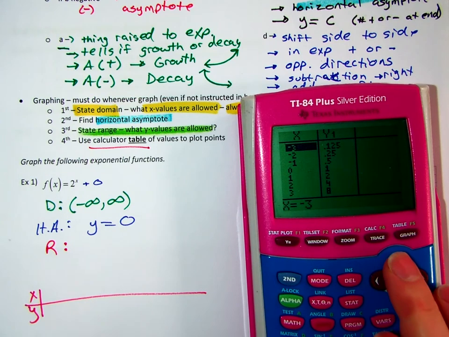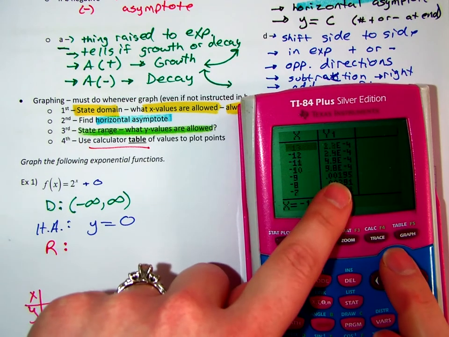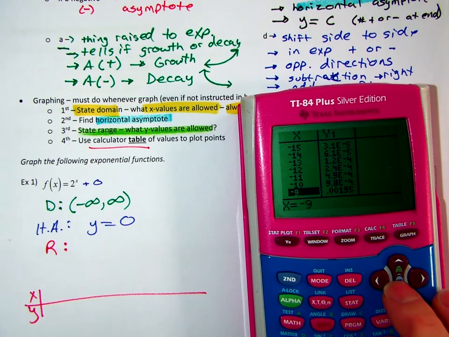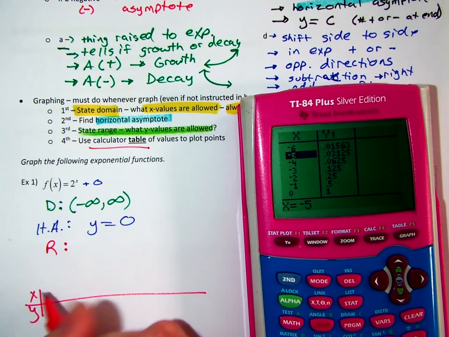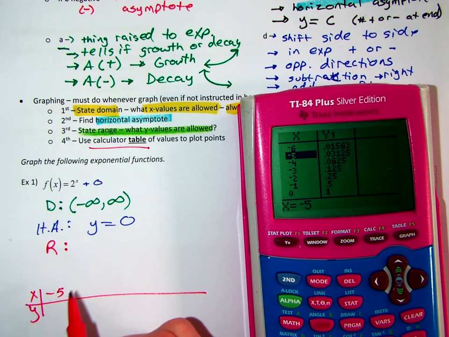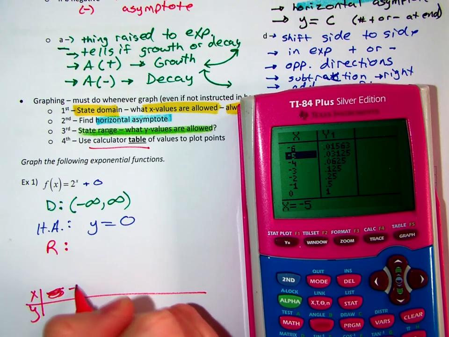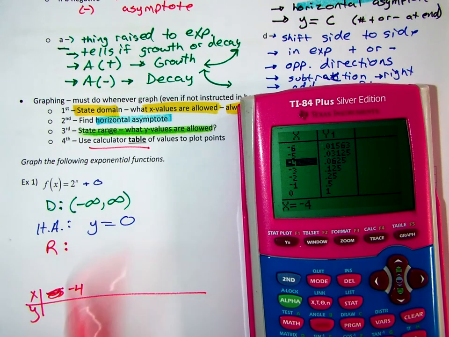Now when I look at my table, I was going towards the negative, right? Look, as I go towards the negative, it gets closer and closer to 0. So I don't really need to put all of those on there. Maybe I'll say, let's get where we're getting closer to 0. So negative 5 looks like a good one. No, you know what? Let's start at negative 4. Negative 4 was my first 0.01, so that works.